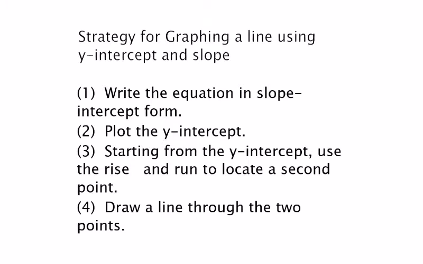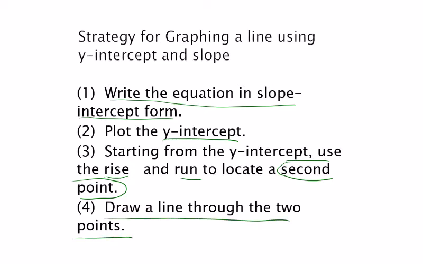All right, so here's the procedure for using the y-intercept and the slope. Write the equation in slope-intercept form, right? That's the first thing. If it's not in slope-intercept form and you want to use this method, remember there are other methods. First of all, get it in slope-intercept form, and then plot the y-intercept. From the y-intercept, you want to use the rise and the run to locate a second point. Remember, we need 2 points to graph a linear function, and then we can just draw a line through the 2 points. Like I said, connect the dots, and really more than connect the dots, extend through the dots. Okay, and you'll see all that in this example.